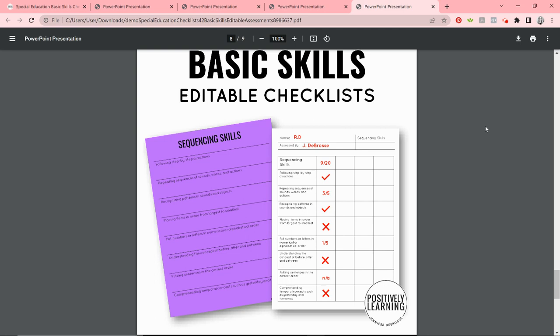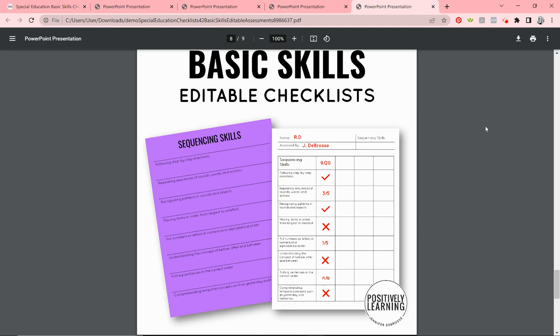So yes, you could go from top to bottom vertically and go through those different areas, but also take that with a grain of salt. Now, this is going to help me pinpoint exactly what objectives I could write if I was working on sequencing skills with a specific individual student.